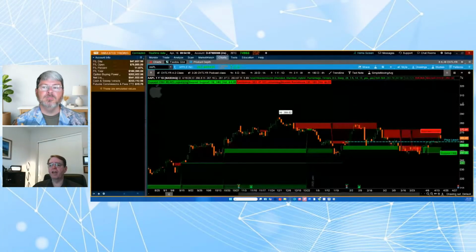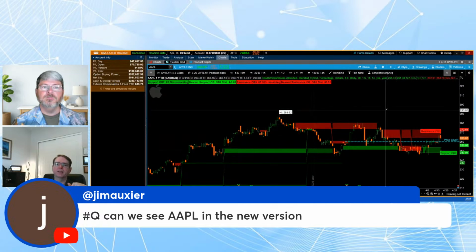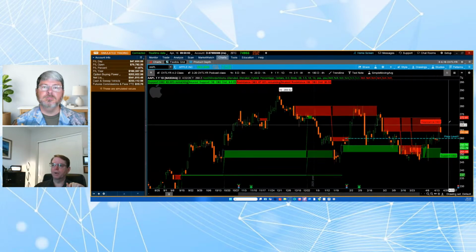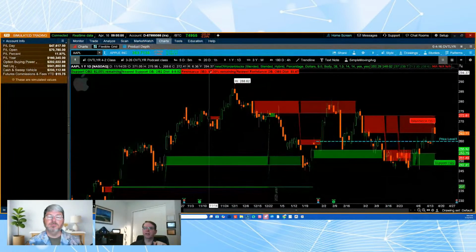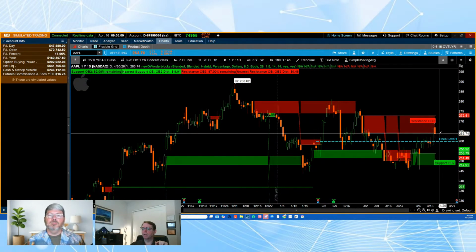Yeah, absolutely. One thing I want to show here real quick, because somebody asked me to show Apple. So this is Apple, and this is a great example pointing out something, and this is a failure in the order block system, or just something to watch, not necessarily even a failure. But right now we're in order block 3. It still has 87% remaining. Right now we are below the price.